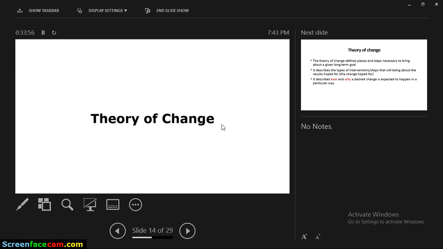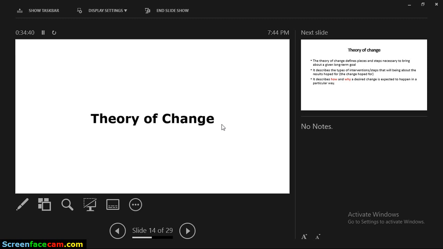So it means it's just a set of ideas that, for working with that particular project, you are going to assume that this thing must happen for this change to happen. This thing must happen here for this particular change to be seen. That's more like an assumption, right? That's more like what we had in the logical framework. We must raise the resources for us to be able to procure the construction materials, for us to raise the basic hygiene workshops. That is a bit similar to the theory of change.